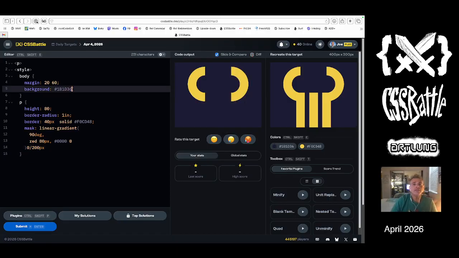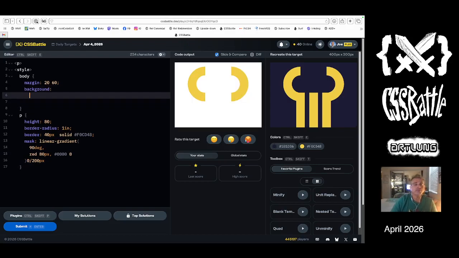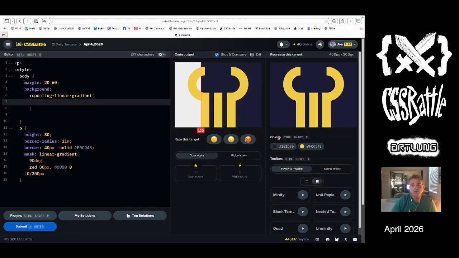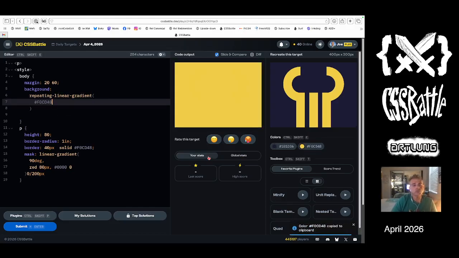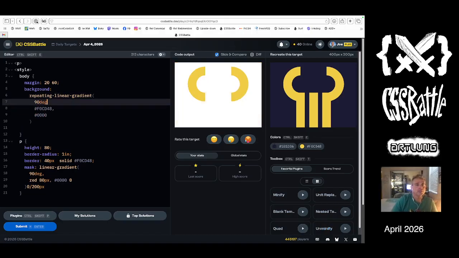Okay. And then for the rest of this, I do think rather than my typical conic gradient, I'm going to do a repeating linear gradient, which is going to be, we'll do that. And it's also at 90 degrees because it's coming in from the side.